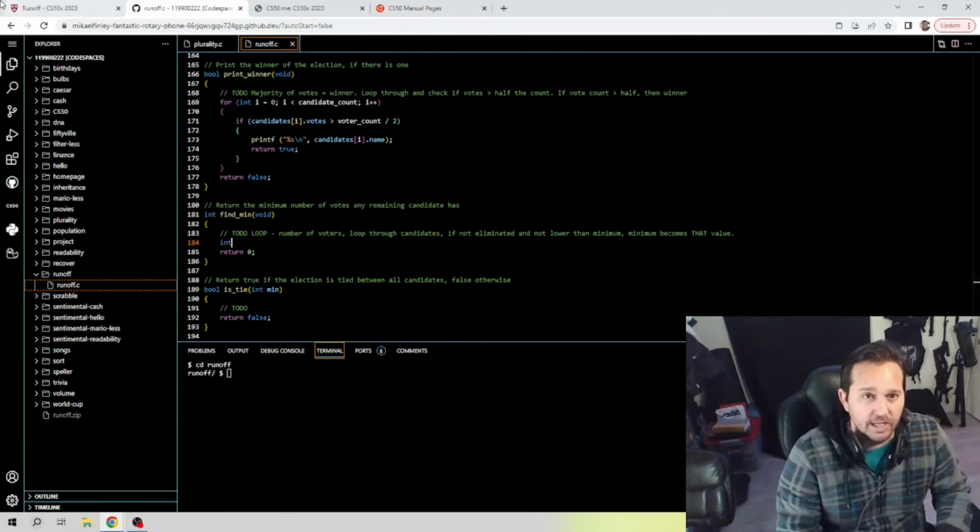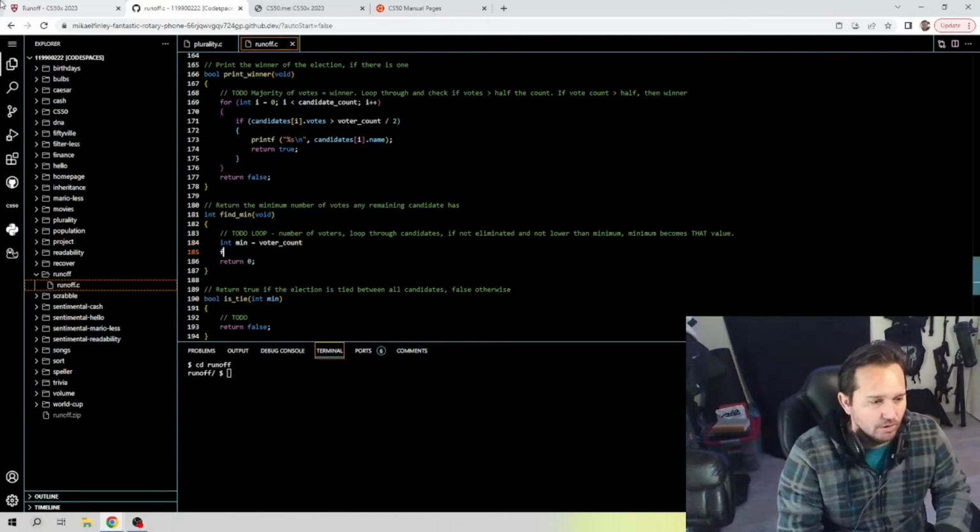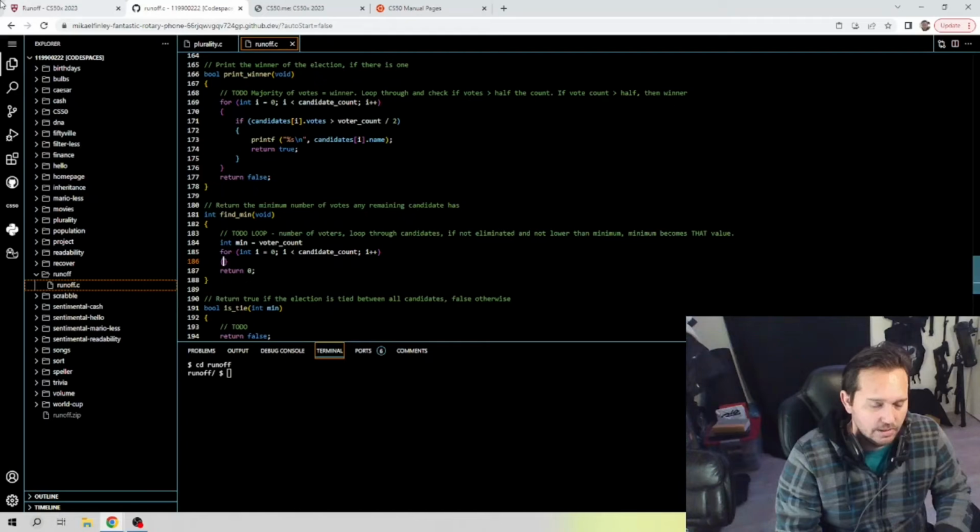So we have to declare min equal to voter count. So now we've declared that, and let's open our for loop. int i equal to 0. i is less than the candidate count. i plus plus. And begin our if statement here.